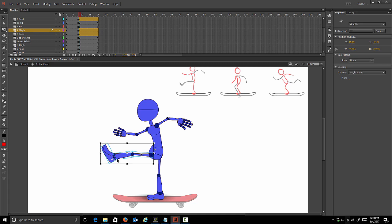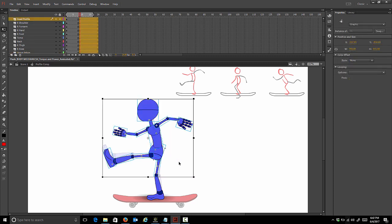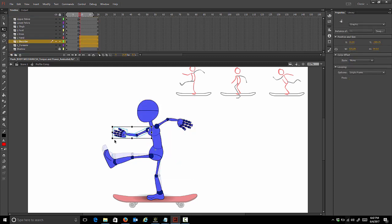This is just rough blocking so it doesn't have to be perfect at first - we're just fleshing this out. We can turn our onion skinning on if you like. Let's start easing out of the first pose. Make sure your tie marker is on the row of second keys for the second pose. We'll move him a little bit just so we're easing out of that first pose. You can drag the foot a little there, start to bend his knee a little. We'll shift the entire body down a little bit and move the arms down.